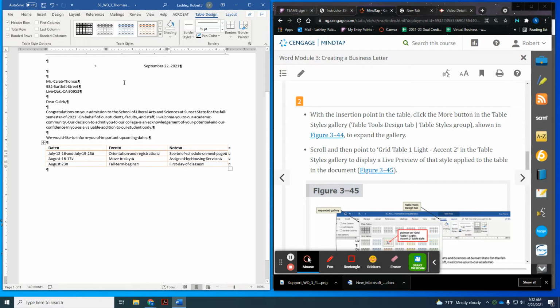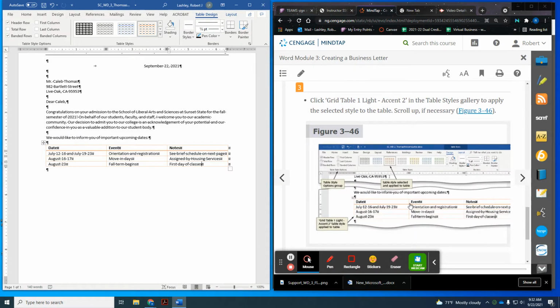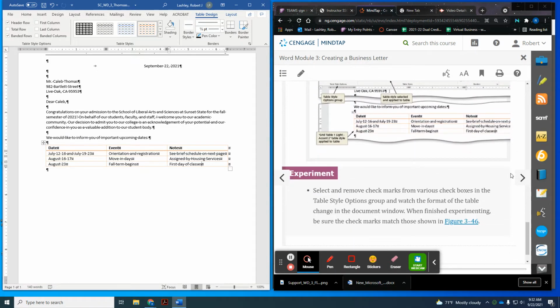So click on it, and it creates a grid table for us. So we have a header row, so our heading is different formatting than the rest of it, but we didn't have a column. We unchecked that, so everything below it is going to look just like that. So we clicked on it, and it should look like this, and it does. So moving on.